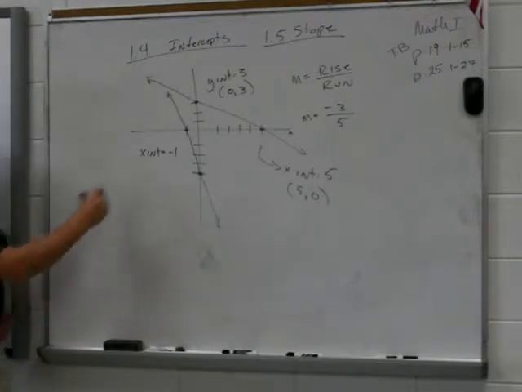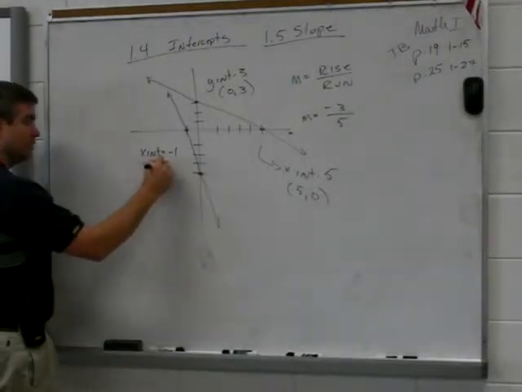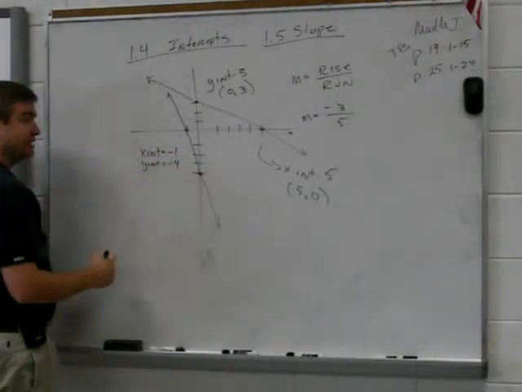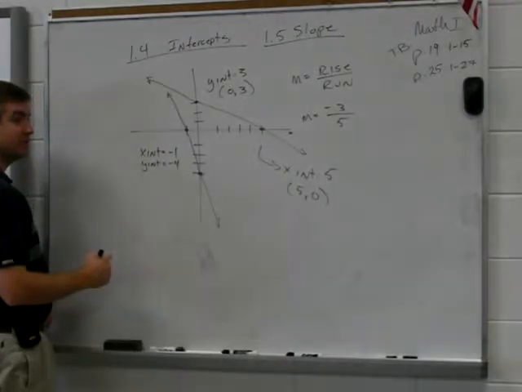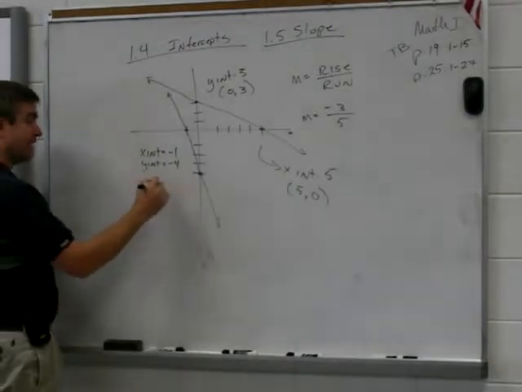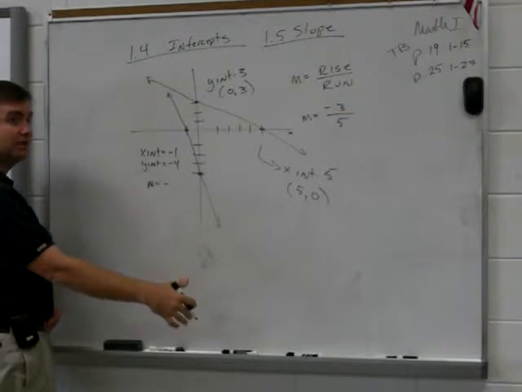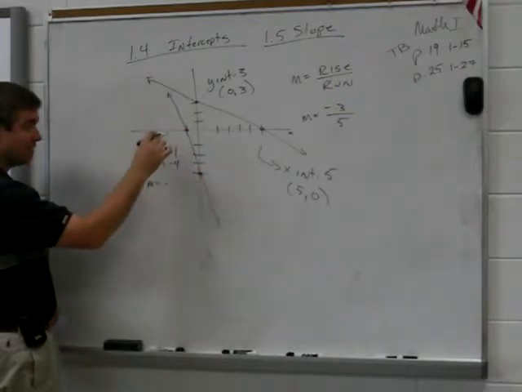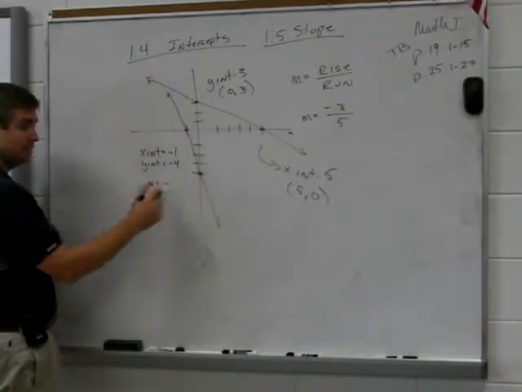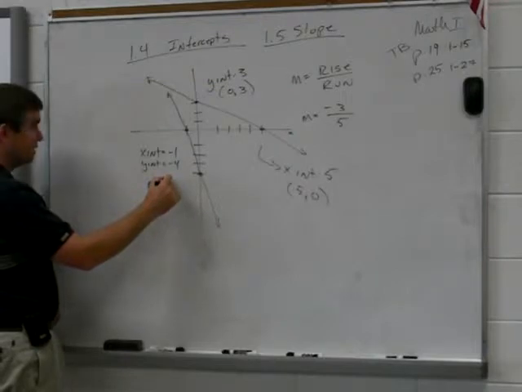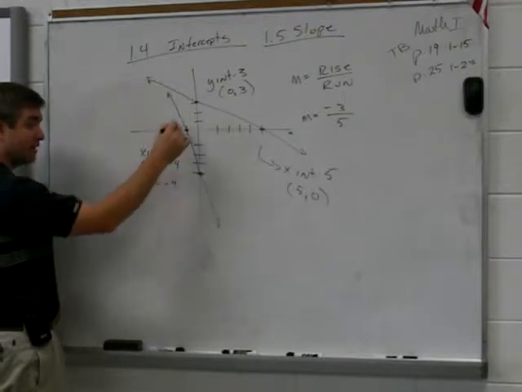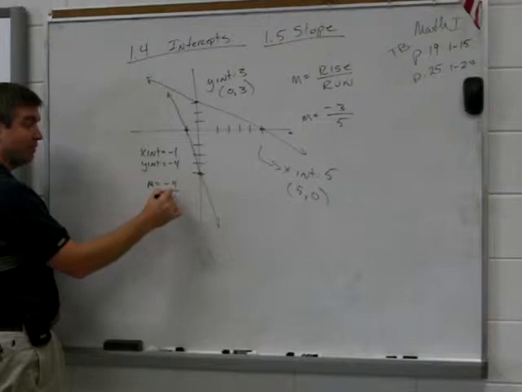What is the Y-intercept of this line? Negative 4. Is it going to have a positive slope or a negative slope? We know that it's going to be negative just by the looks of it. And if I count my rise over my run, what is it? Negative 4, right? We go down 4, and then how far do we run?